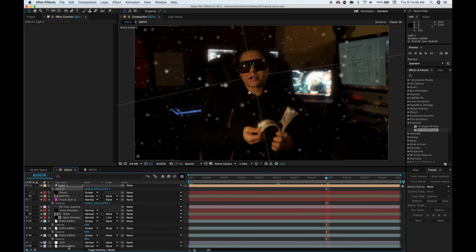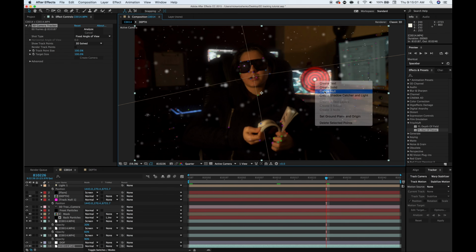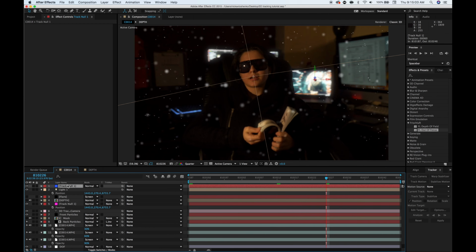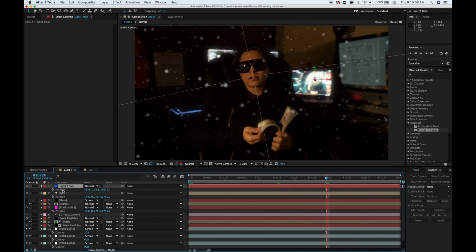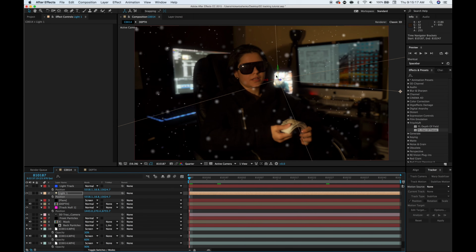Because we have the original camera tracker on the beginning of the scene, we can pull out another null object from this computer. So this really bright spot on Lil Wayne, we can just right click and choose create null, and call this light track. Hit P and copy the position for that, put it on the light, and you can see now we have a light that is exactly where Lil Wayne is at all times.